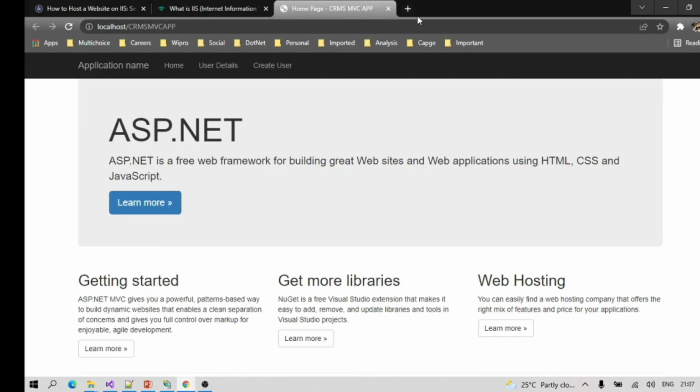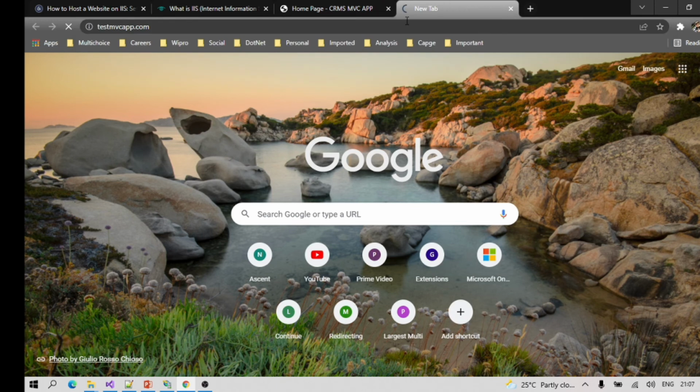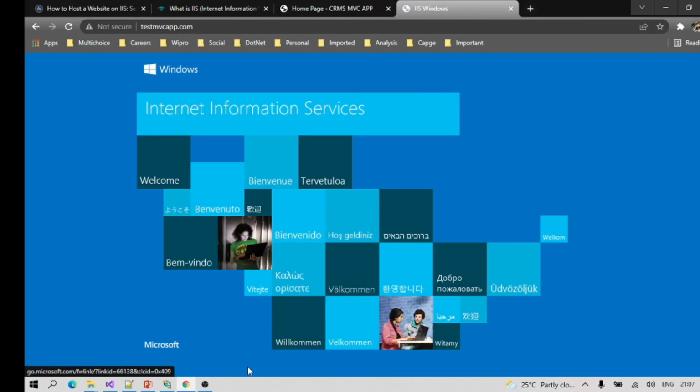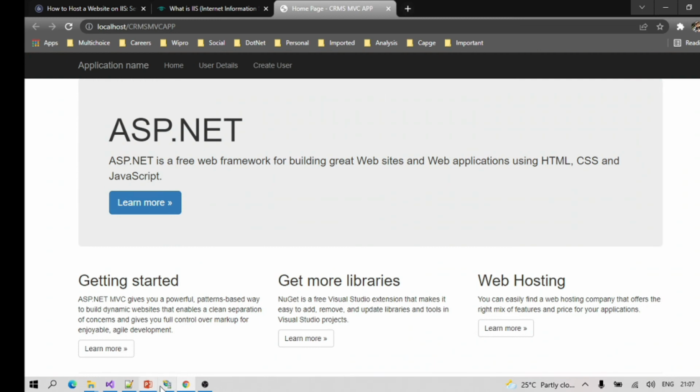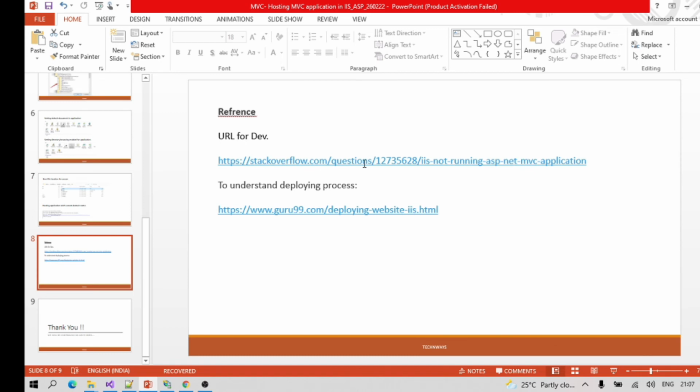So right now, if we have deleted it and we try to run this, what it is telling is that this directory is not available. I already put the reference in my page, deployment process, not this one.